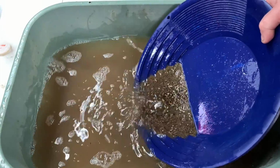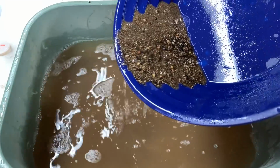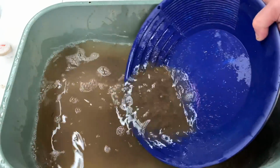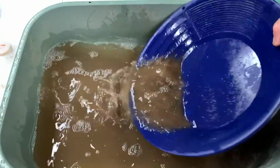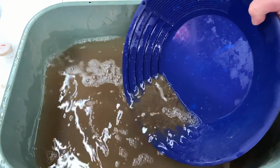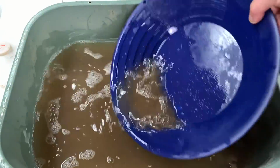There is a little bit more heavy material in there too. Those little grooves in there sure do act like riffles. This is not just your average ordinary light wash sand. There's quite a bit of heavies in there. But you know what we really want to see is gold, obviously. And I didn't get anything in the bigs, if I didn't mention it before. Out of this stuff I was speed panning today, I never get anything anymore. This summer we are going to pound it. That high banker of mine is going to get a workout.